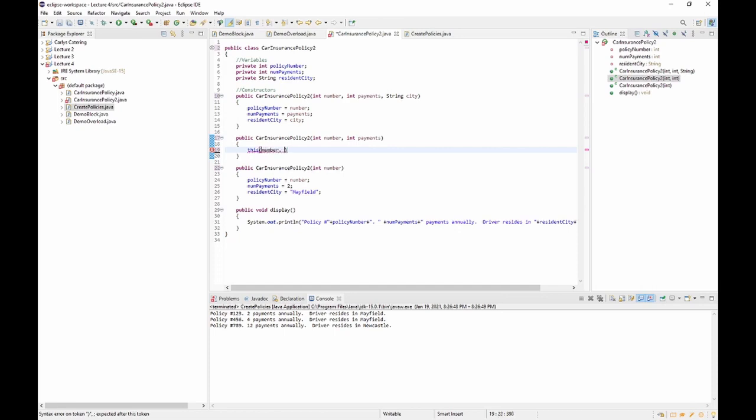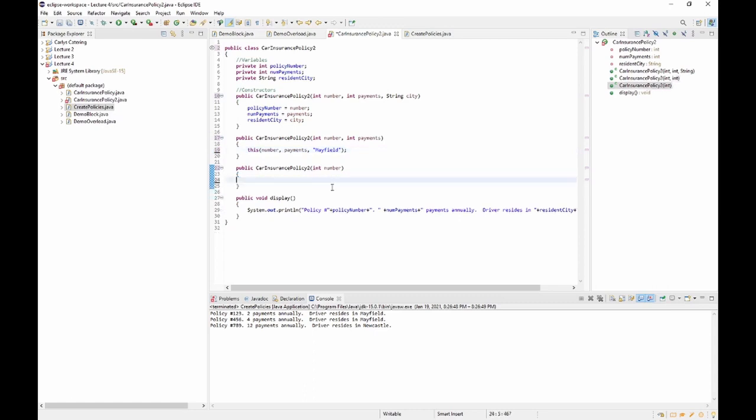So what you want is the number of payments, and then you want Mayfield. The same thing's going to happen for the constructor on 22. You want this, you want number, you want 2 payments, and then you want Mayfield.